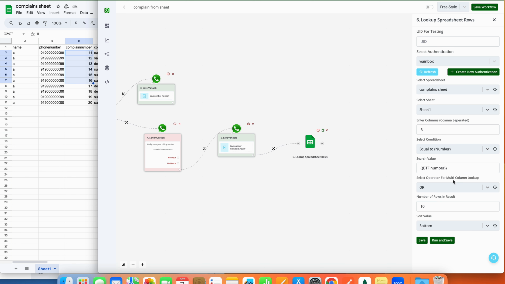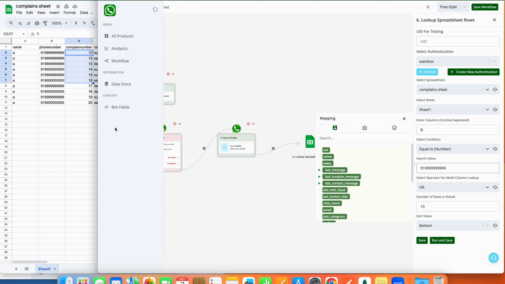Now to get sample data, because right now the bot field has no value, it would have an actual value when the bot runs. To get some sample data, I'll enter a number manually with some values.